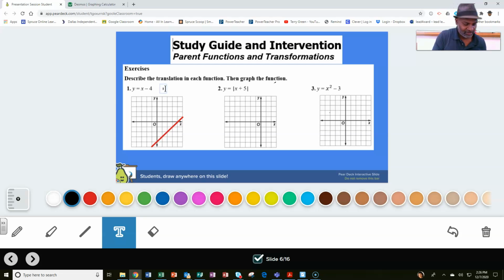But I'm going to say here the graph is shifted. And you're like, oh my goodness, that looks horrible. I need to do something about that text box here. Down 4 units, because this is a vertical translation.